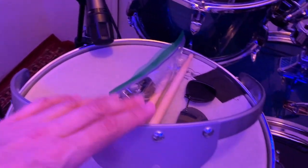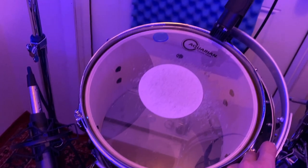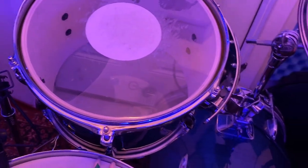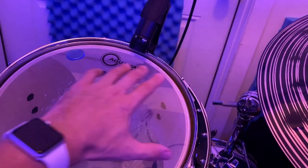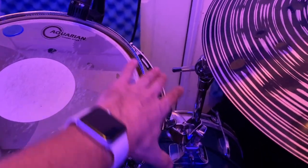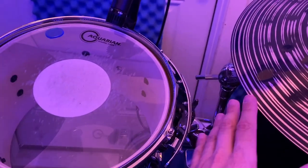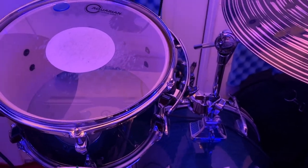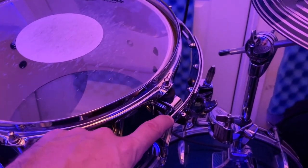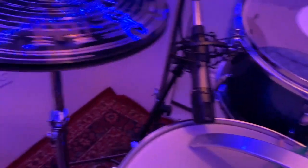One of the main reasons why these are supposedly better, not to keep talking about it, is that since it takes up more area, it basically gives you a center of gravity on the drum, from this lug to this lug, and then it has another support over here too. So gravity is holding it on, pushing downward, whereas this one, since it's all on one side, all the weight is being put on these two lugs right here, and they're being pulled that way, which really isn't good, and I think it would probably damage the drum over time. I actually haven't had this on here that long. I had it on probably a couple years ago and then took it off, and I just put it back on a couple days ago, and then I was thinking about it and watching some videos, and I thought I would try one of these. Anyway, that's enough about that.